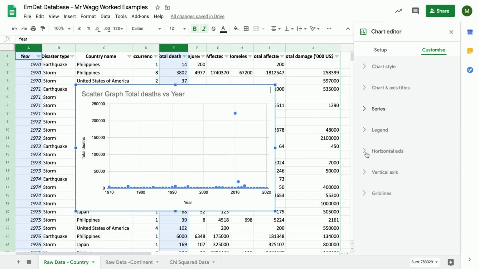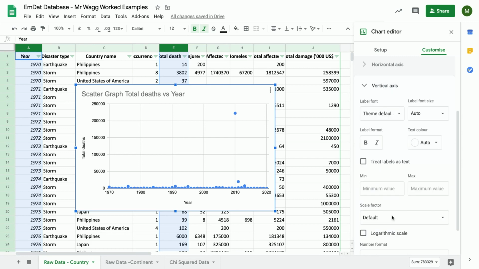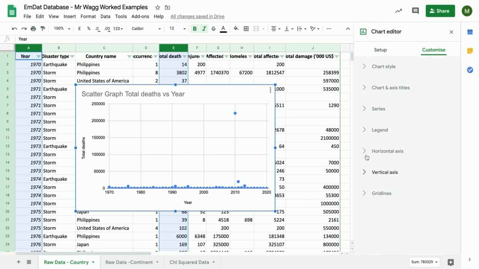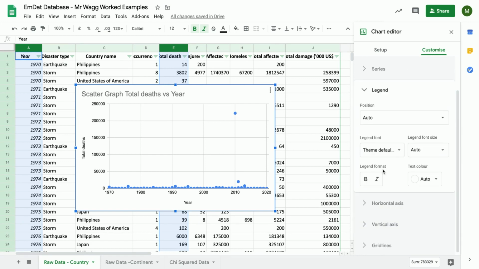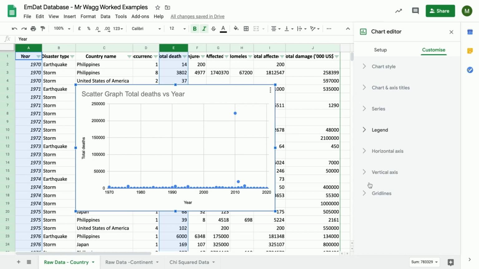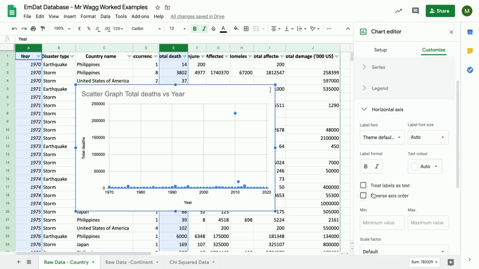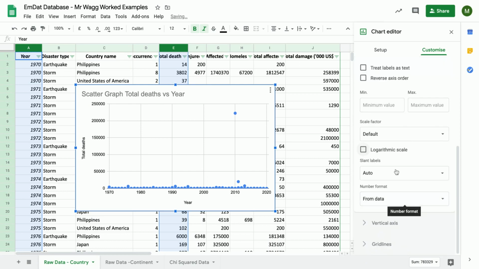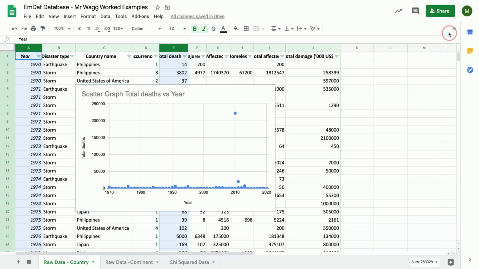I can put on different grid lines, or I can even make it logarithmic if I want to. But again, we don't want to do any of that for now. So that's our graph function.